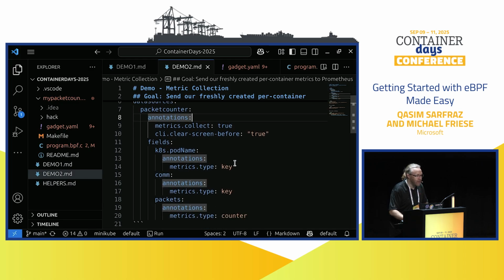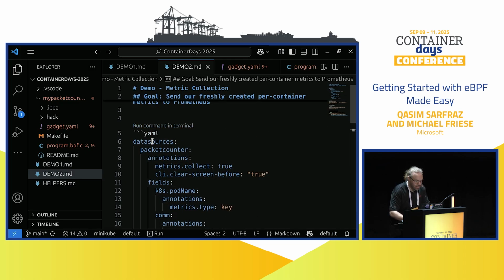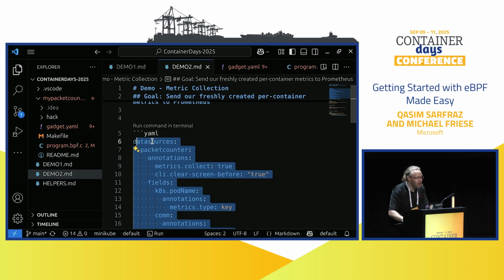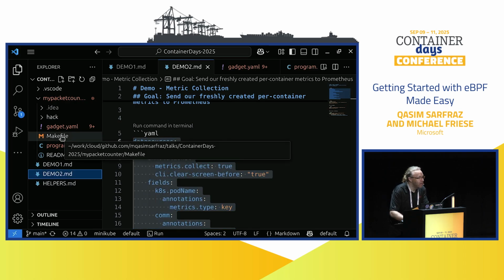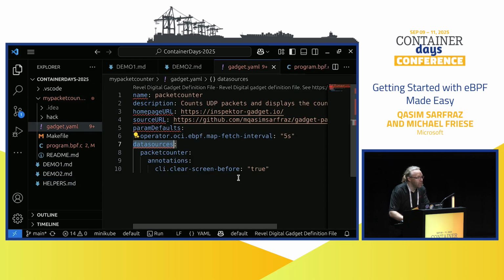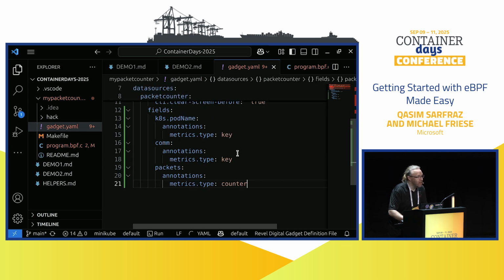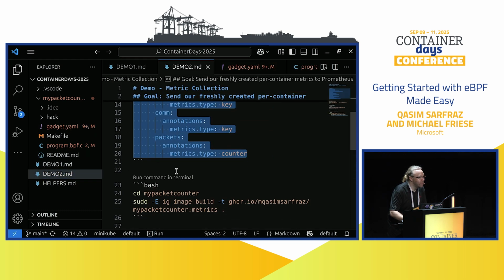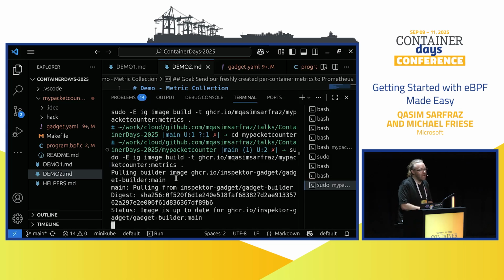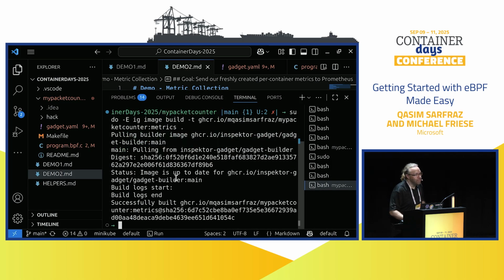So if I take this and replace this part, save it, and then go back to the building step, we rebuild this gadget with the new information.